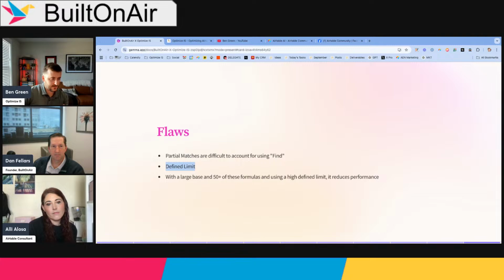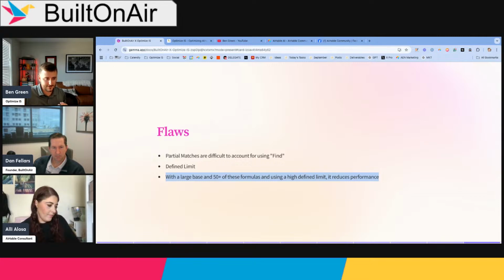The other flaw is you do have to set a defined limit. And then I tested this in a really large base with the 1,141 linked record option. And there were probably 6 or 7 different tables where we were using it. The use case was we were trying to see what are the differences in sets of linked records between a verified data set in Snowflake, and we wanted to enable the user to make edits in Airtable and give a report back to the Snowflake gods of here's the differences.